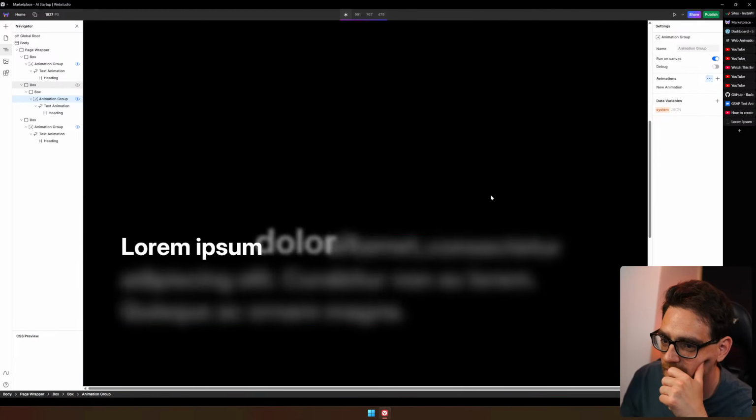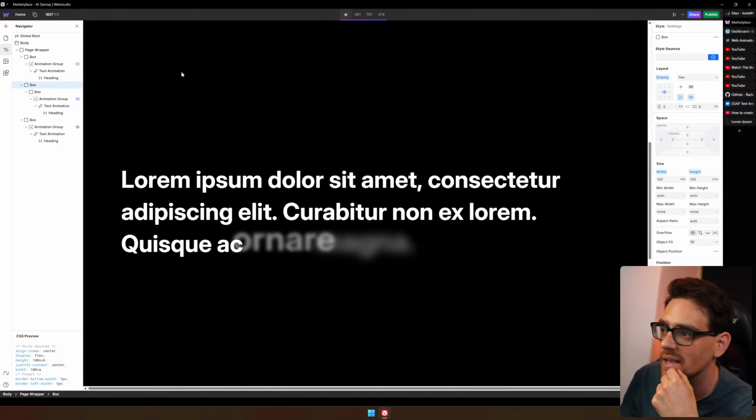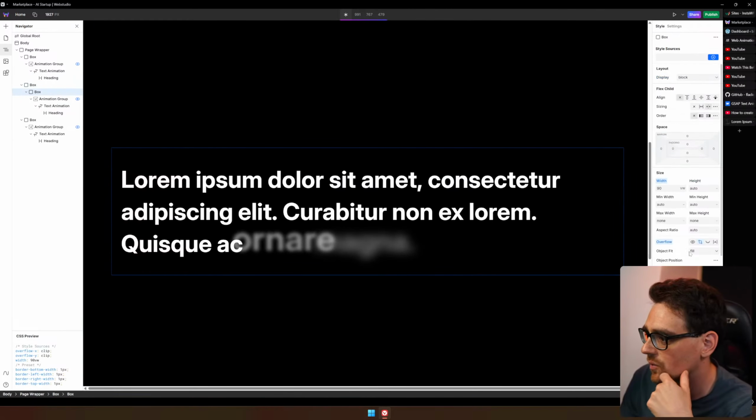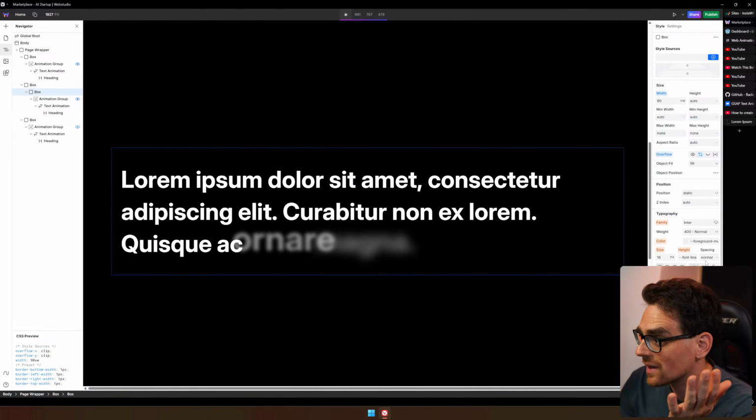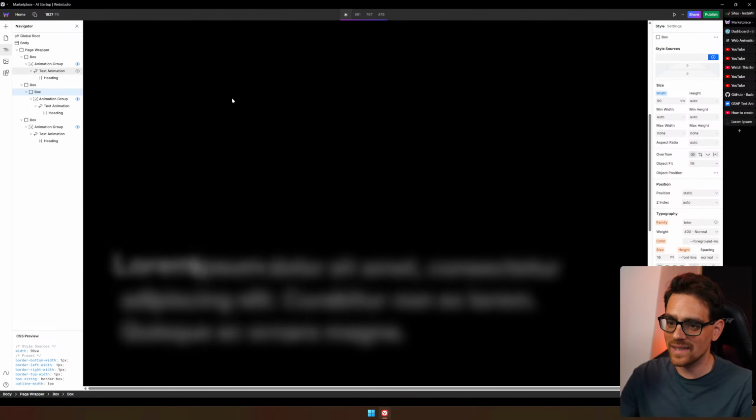Here you see the cutoff now happening, and that's because of our box overflow. So we can also disable that one, and it should be fixed then. Let's see, visible. Alt click. Look at that. Easy peasy.